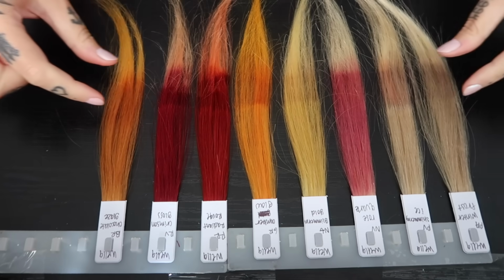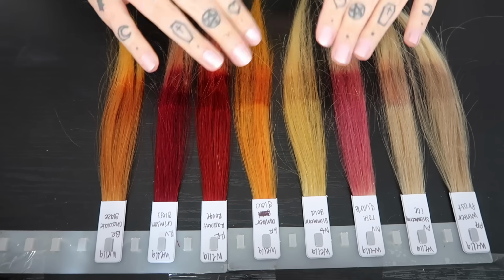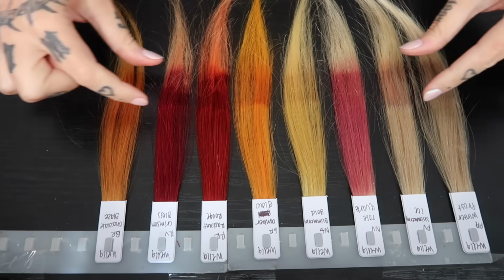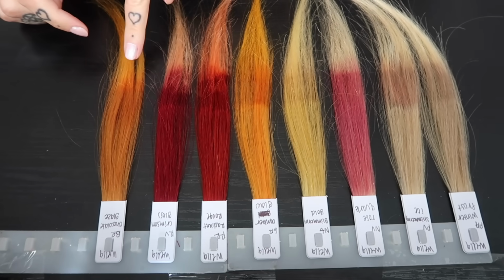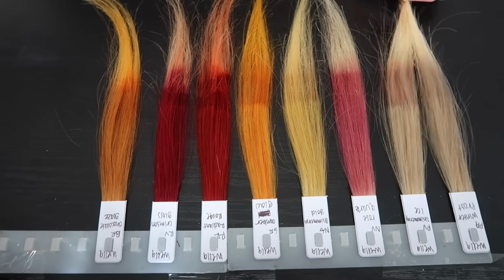So this line right here, you guys can see it reacted to being underneath that foil with the bleach fumes, which I find very, very interesting. We have a very solid band right here, you guys can see. It turned these two a little pinky and it turned all the rest darker. A lot of the shades came out pretty well though. These two blonde ones came out.